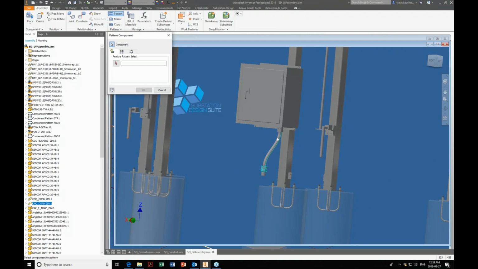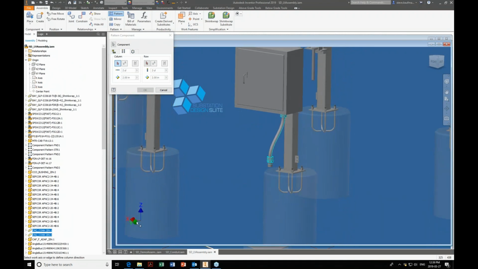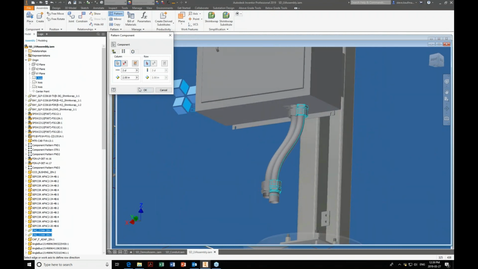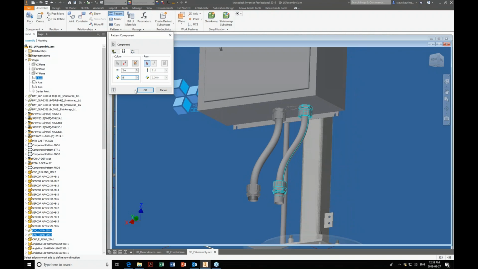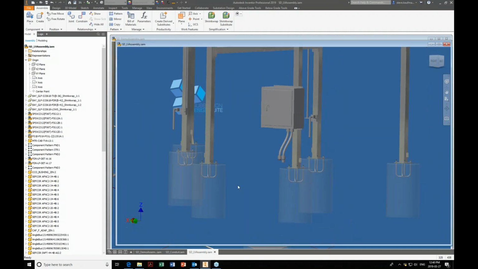I would select my items. And anytime you're going to do a pattern, you want to select not an edge here. That would be wrong. You want to select an origin plane or an edge created from the origin plane. So if you look at here, it's on the X plane. I'm going to create that pattern there. I want 2 of them, and maybe it's 8. Maybe it's 6. You know, it's going to be round numbers, so you're not going to be too goofy with those numbers. Am I able to place my pieces there? So that's how that piece is there.